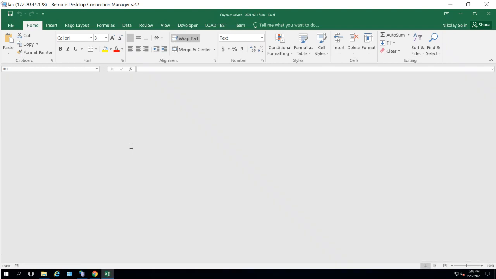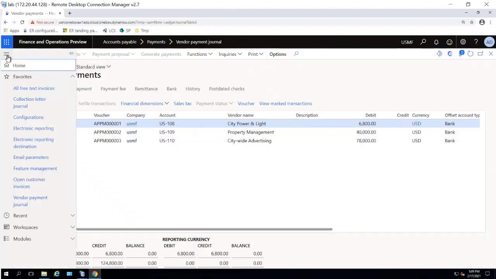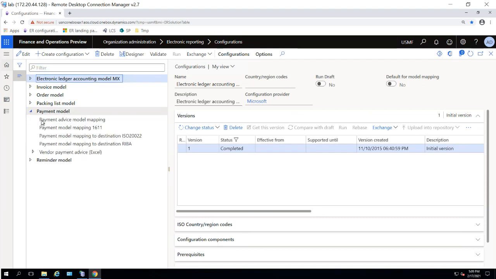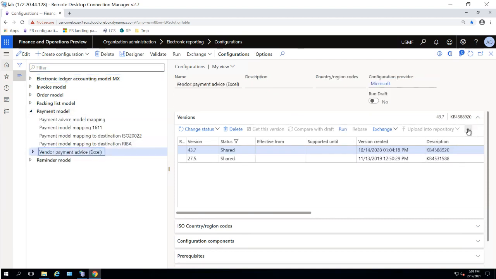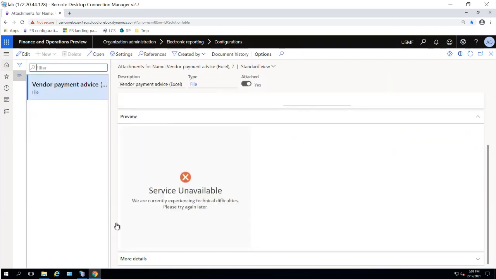So to do that, you need to change the solution that you are using right now. As we've shown in one of the previous tech talks, you can do it by using the business document management functionality and utilizing the Office 365 service. But as you can see, the environment I'm using right now is not configured to use the Office 365 service. That's why I'm not able to make changes in the template by using business document management functionality.